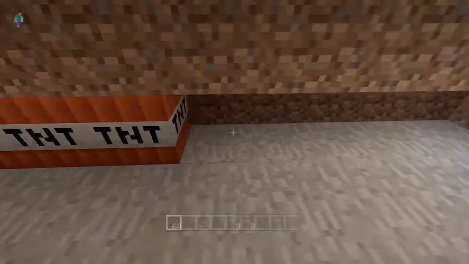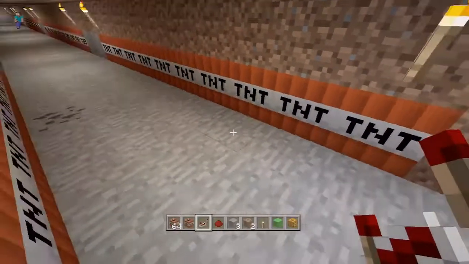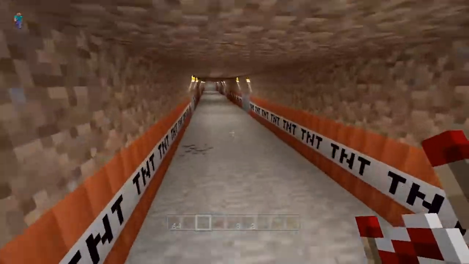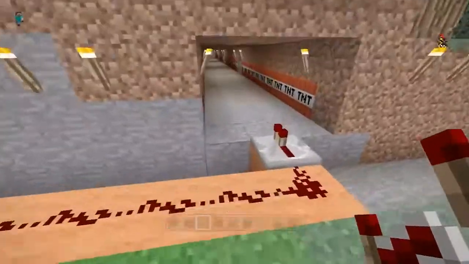Okay, so I'm just about finished with the TNT, and here we go. Our next step is to set down our repeaters. So I'm going to make sure I put a repeater in front of every piece of TNT so we can hook it all up like we did with the other 2.